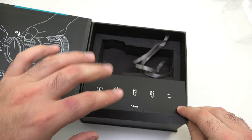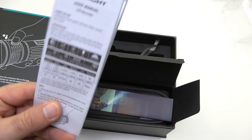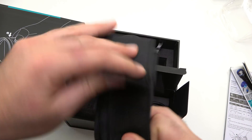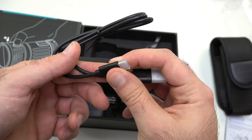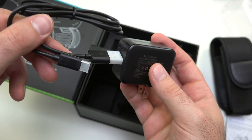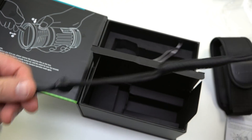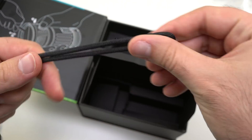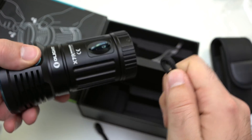It has a little minimalist drawing of the accessories you get — I think that's pretty cool. Inside we get the user manual, a pamphlet for some other products, a sheath that should fit a gun belt, the USB Type-C cable, a wall mount, and then it also comes with a thicker, larger lanyard — a wrist strap that can cinch up, which you can feed through the lanyard hole.